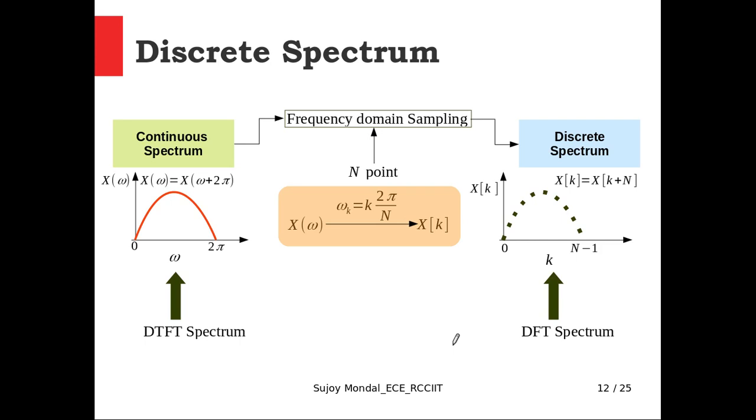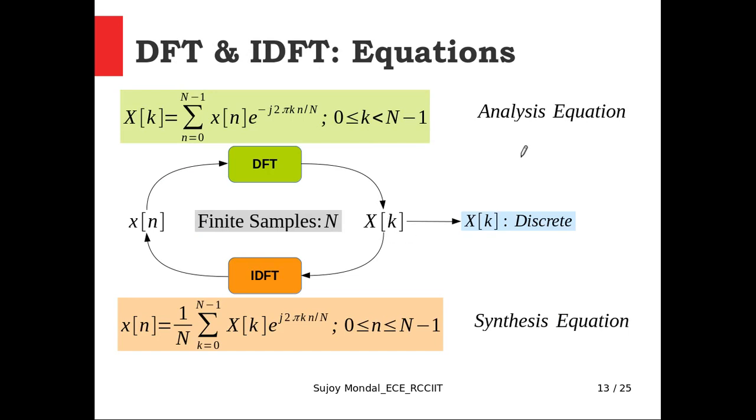The question is, how do I compute the DFT directly from the signal sequence? So this is the equation. The equation is called the analysis equation, where x[n] is the input sequence of finite duration, N number of samples. The output is again a discrete sequence of N samples in the spectrum domain, and X[k] is called the DFT spectrum. Similarly, if we take X[k] as the input of the inverse DFT, it produces x[n], the original sequence with N sample points, and this equation is called the synthesis equation.